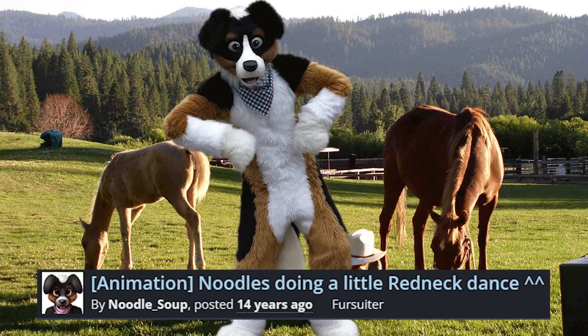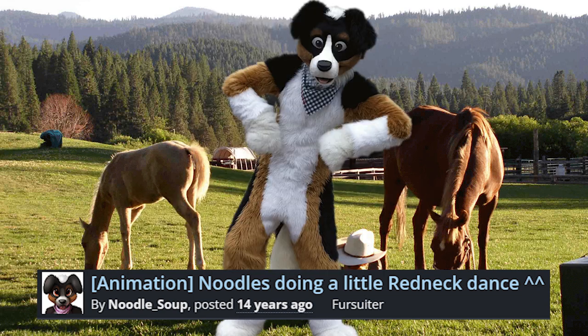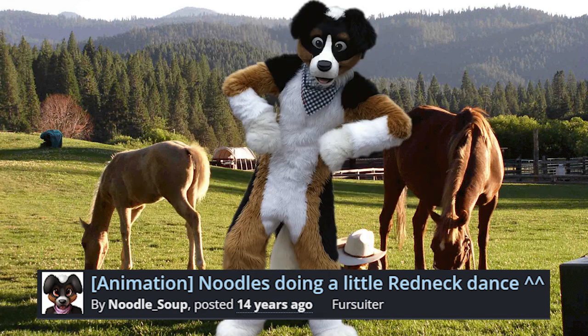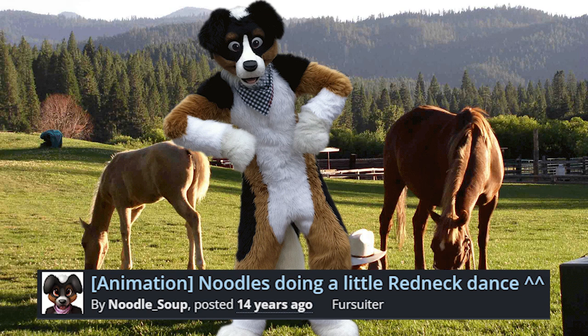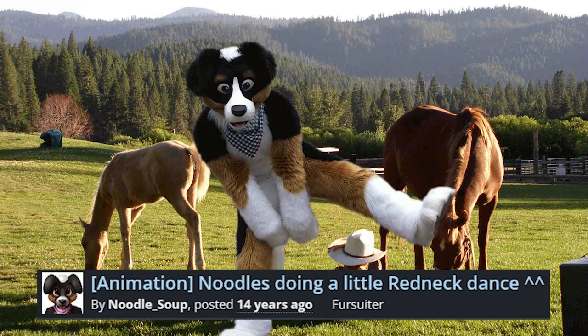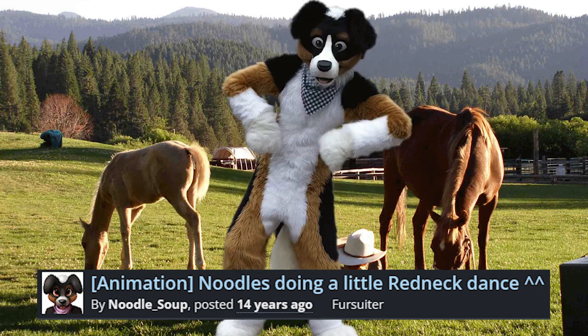The palatopharyngeal muscle starts in the soft part of the roof of your mouth, where it is split into two parts by the levator veli palatine and the muscle that forms the uvula. The back part sits close to the mucous membrane and connects with the same muscle on the opposite side of the center. The front part, which is thicker, is located within the soft palate between the levator and tensor veli palatine muscles.